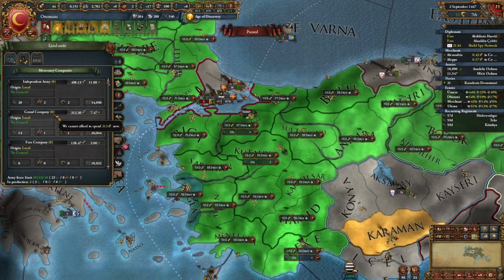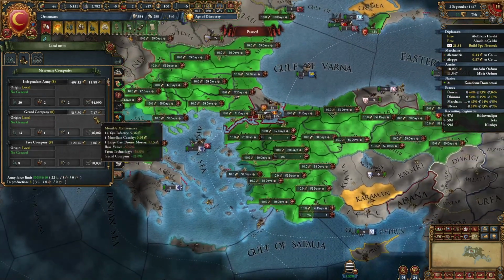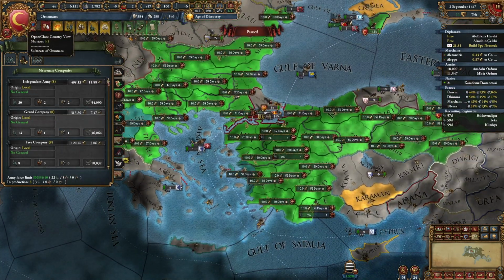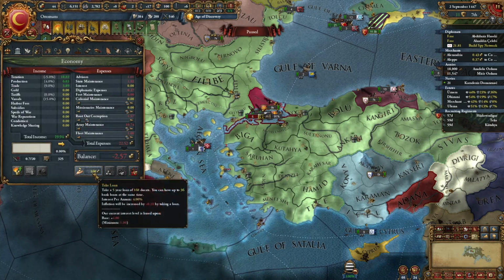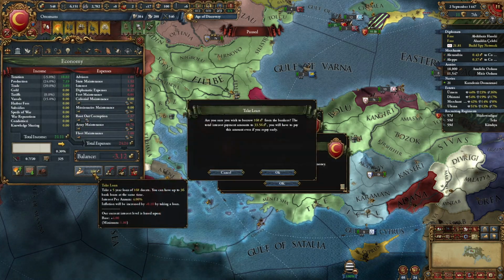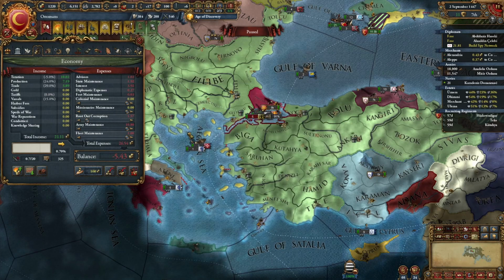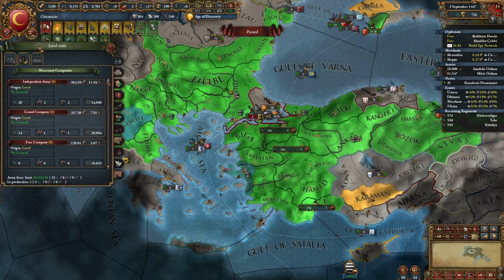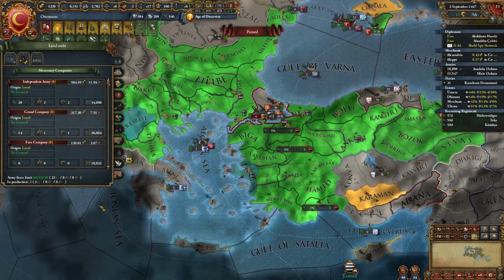This is also where you recruit mercenaries. Ooh, I'm out of money, so let me just quickly take a bunch of loans here. That should be plenty, thank you. You shouldn't recklessly take loans like that, but I'm just trying to make a point.